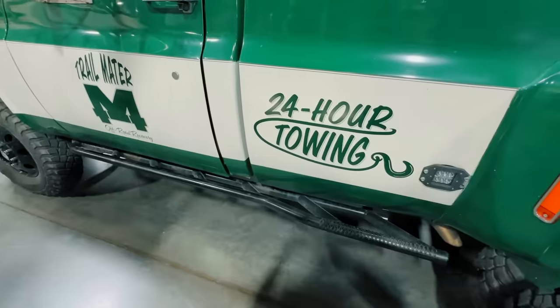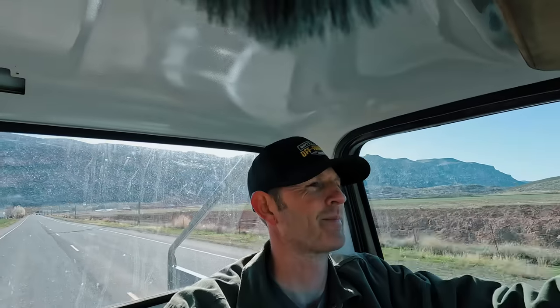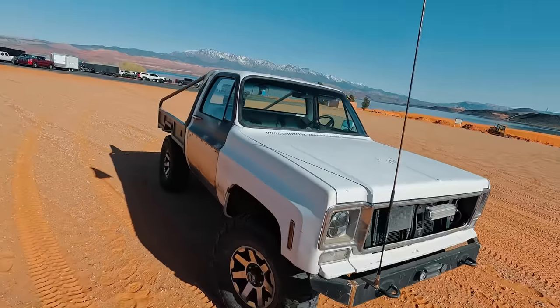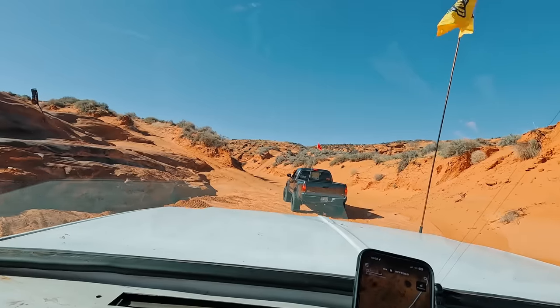I'm back from the Expo and should be working on the XJ today, but Holly called and wanted to go on a trail ride, so I'm heading out to procrastinate. All right, I'm out here with Holly this morning. She invited me to come out on a little ride, and we're gonna go do Milt's Mile Light. She's in the Taco, so I'm gonna have a little trouble keeping up with her because she knows this area so well.